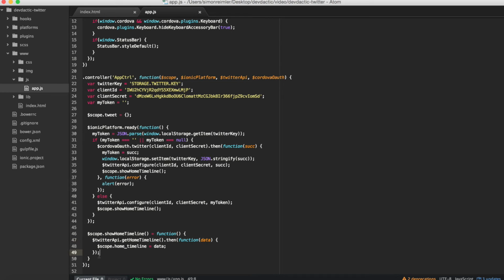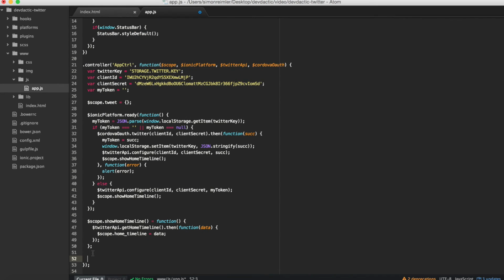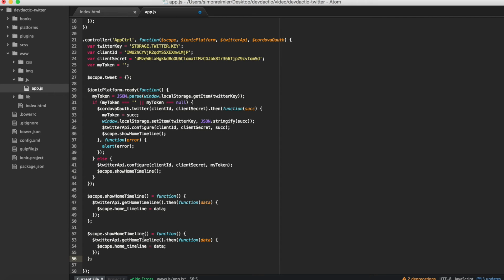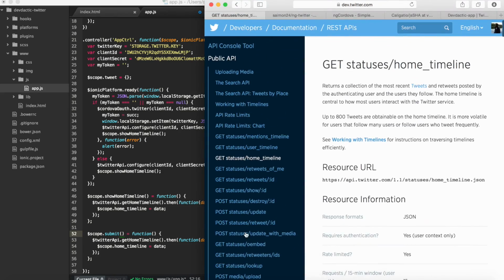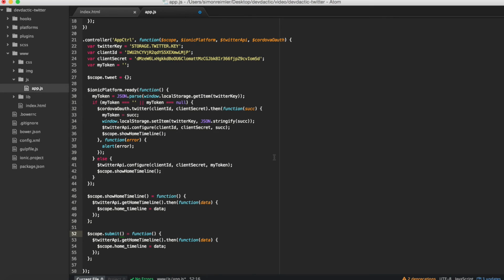There are not very many functions at the moment in ng Twitter, but there will come a lot more in the next few days or weeks. And you can also help to create some, because there are a lot, but I think it's very easy to map all those, and once we got all of them, it will be really easy for us. So show home timeline is working at this point, I guess. And okay, yeah, it looks better.